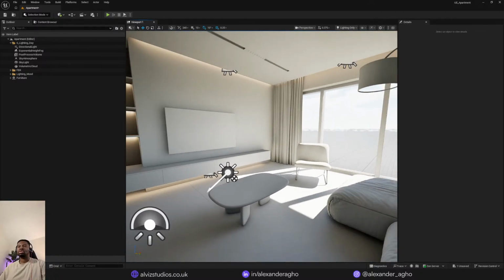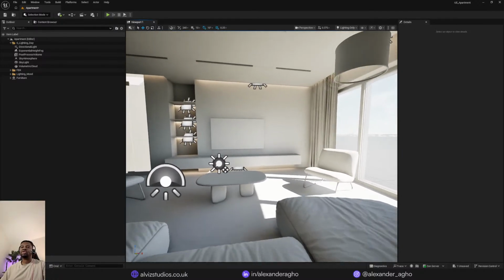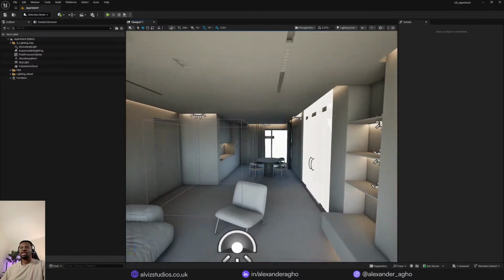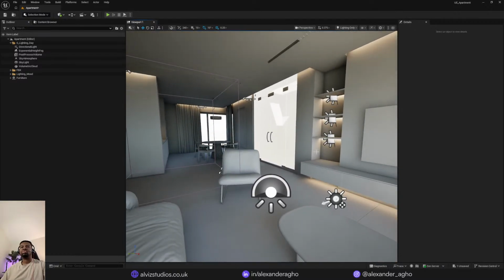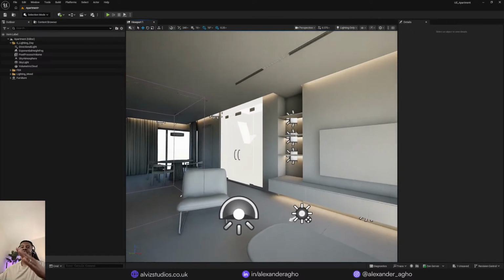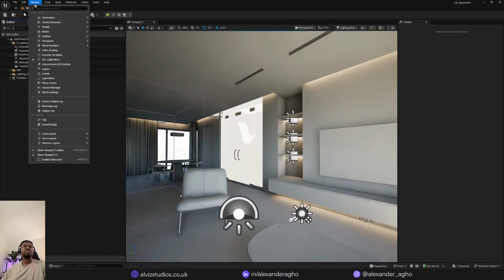Now let's work on, okay, well, let me see. Before we go into the night lights. So right now, one of the things that we're going to do in blueprints is that we're going to be able to toggle these lights on and off, right? And it won't be possible if we always have to come to the outliner to turn them on and off. So I'm going to introduce you to a new window called Levels. We can find that by going to Window and you click on Levels.